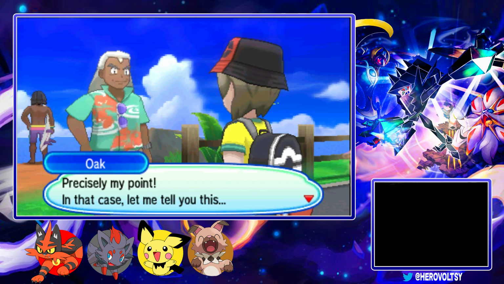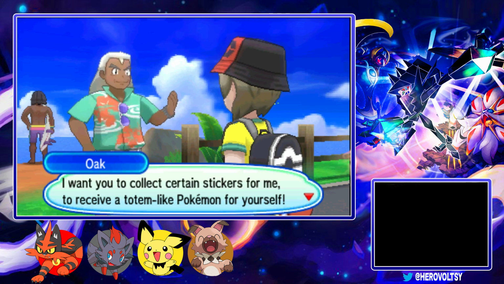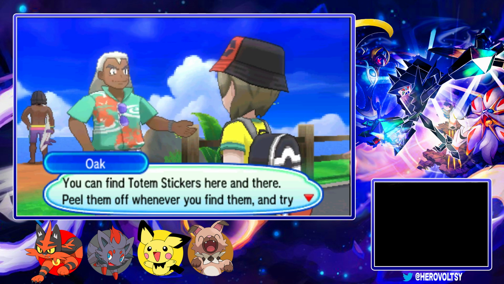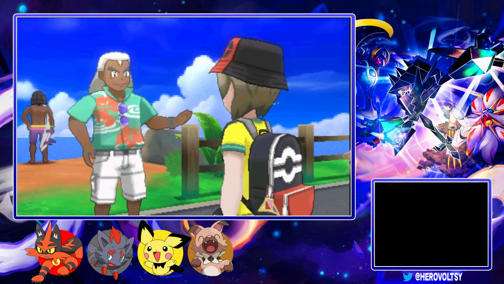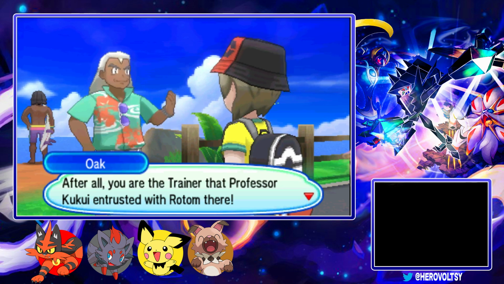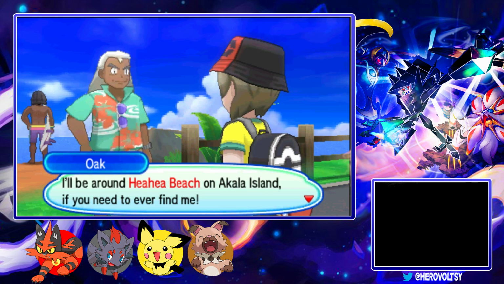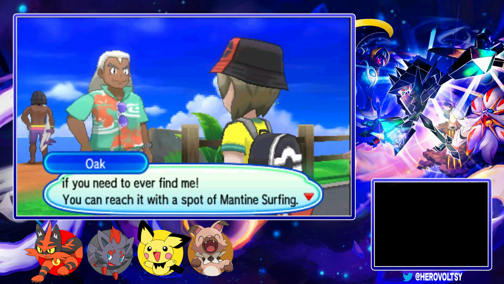Precisely my point! In that case, let me tell you this. I want you to collect certain stickers for me to receive a totem-like Pokemon for yourself. That's right, I mean the totem stickers. You can find totem stickers here and there, peel them off wherever you find them, and try to collect them all. If you collect 20 totem stickers to show me, I'll give you a fine Raticate. Don't let me down, young Voltsy. After all, you are the trainer that Professor Kukui entrusted with Rotom there. I'll be around Hano Beach on Akala Island if you ever need to find me. You can reach it with a spot of Mantine surfing.